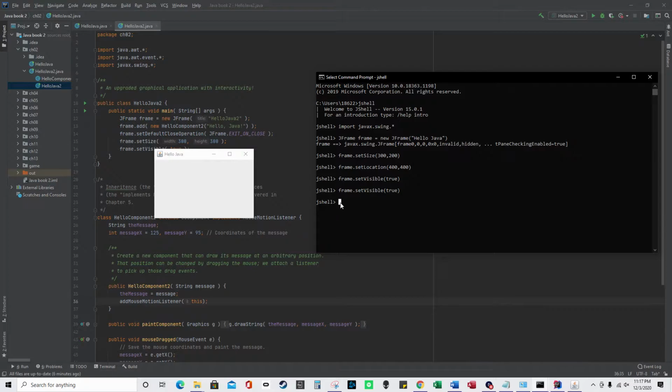So I'm going to do JLabel label equals new. So I basically added a label to it. So I'm going to do frame.add label.